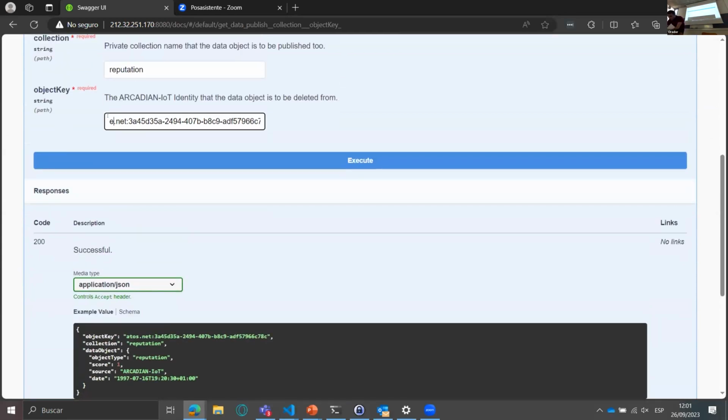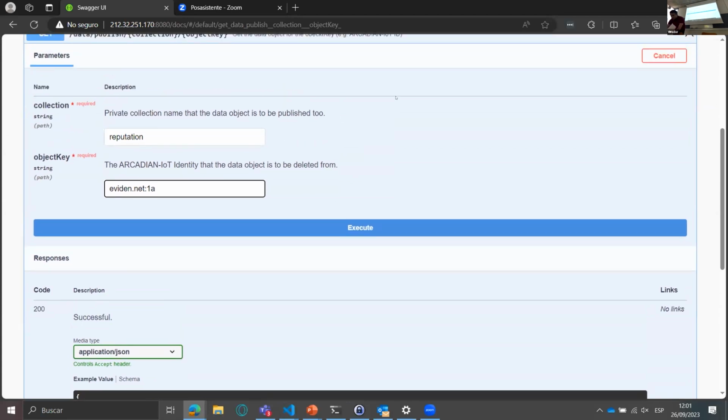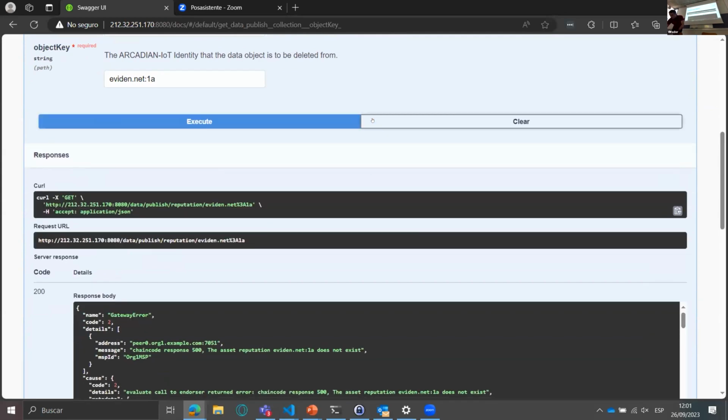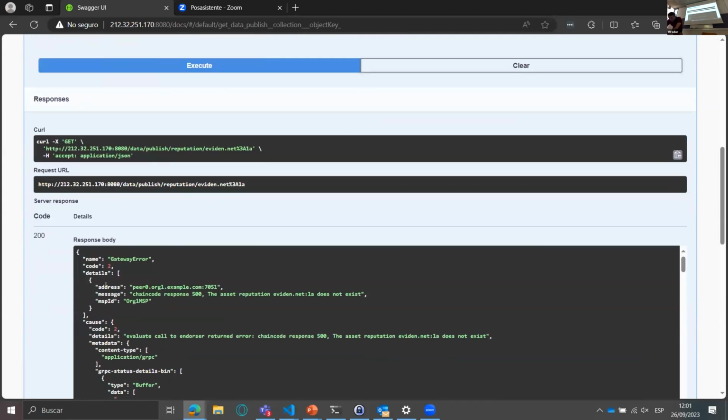I will change actors because we are now evident. And for testing purposes, I'm going to shorten this. Then I will perform a get to a non-existent object, so it will give us an error. And as we see here, I don't know if everyone can read it, but we got a message from the blockchain, chaincode response: the asset reputation evident.net 1i does not exist.